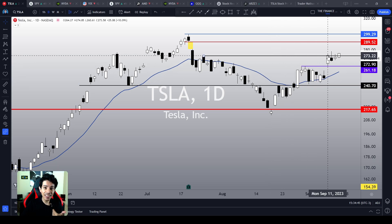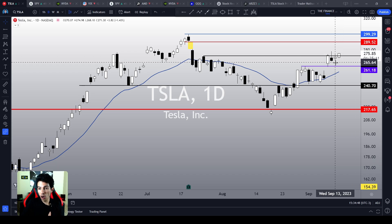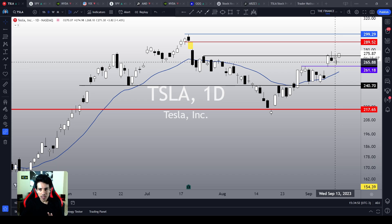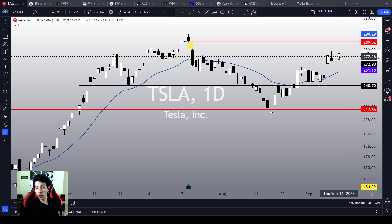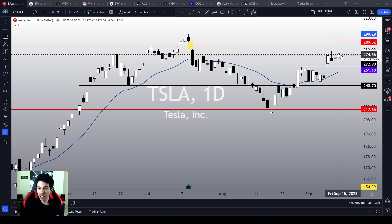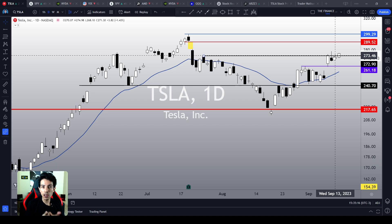Of course, unlike the indices, Tesla is not near its own support levels. So maybe Tesla is not an optimal buy right now because we are far away from its support levels, and this tells us that the risk-reward ratio is not that good right now at this moment. At best, I can tell you that Tesla is a hold at this moment, in the humble opinion of a swing trader, a retail trader, just like you, just like everybody else.